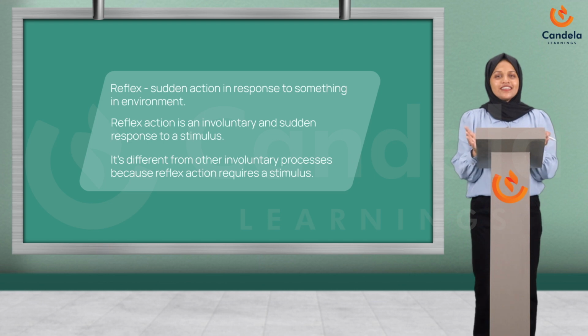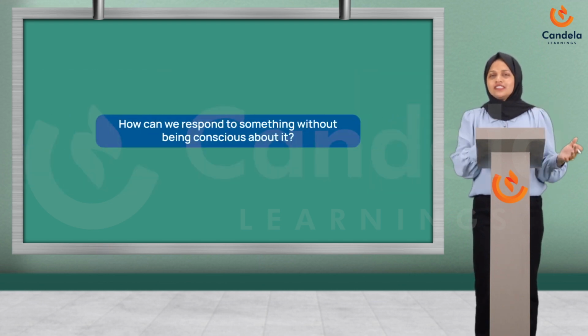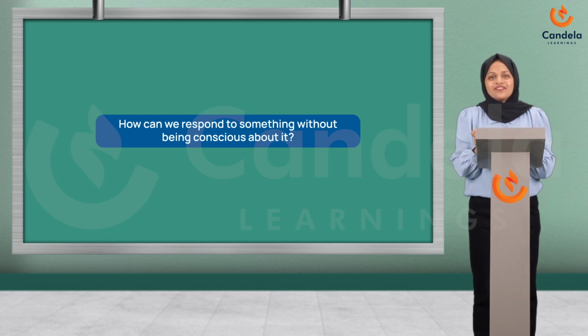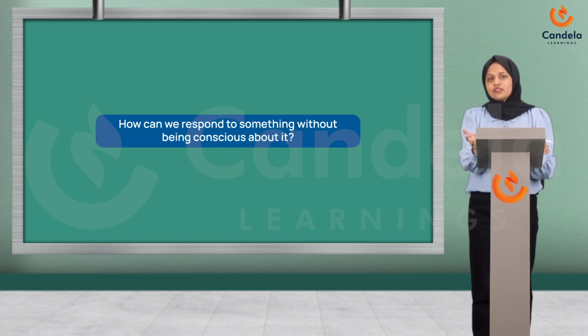So the question here is, how can you respond to something without even being conscious or aware of it? Let's see it with the help of an example. So children, when you touch a hot object, what will you do? You will immediately withdraw your hand. So how is this possible? That is what we are discussing here.